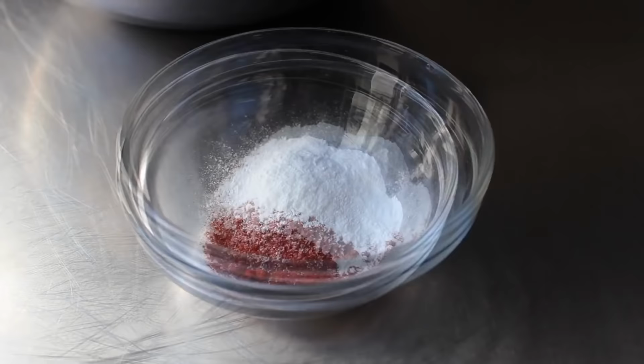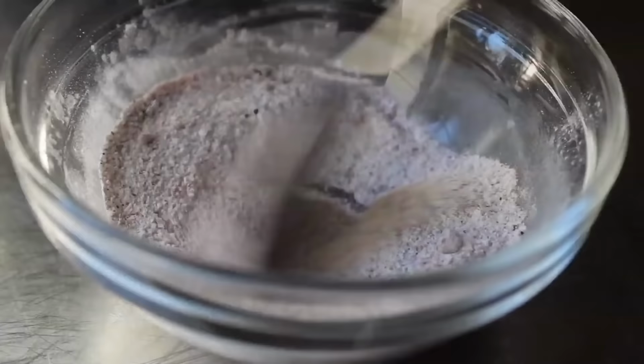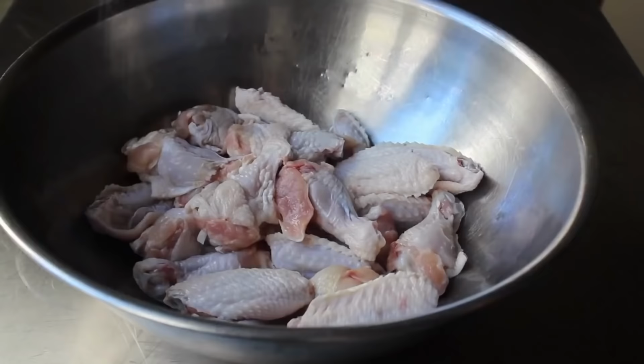No, I haven't been drinking. We're going to add in 2 big spoons of baking powder, not baking soda, baking powder, and we'll give that a mix. And believe it or not, that baking powder is going to cause a chemical reaction on the surface of those wings that's going to very, very closely mimic what happens when you deep fry them.